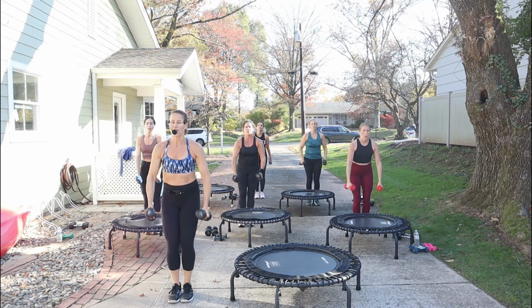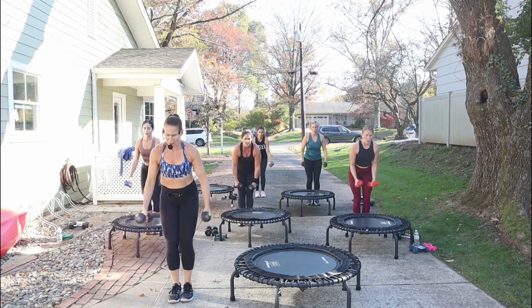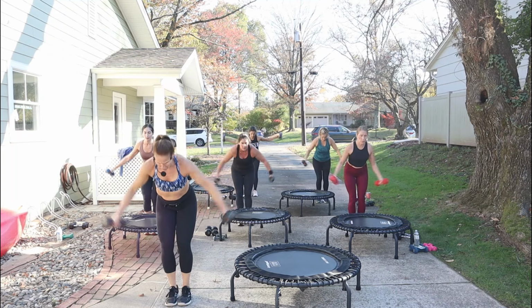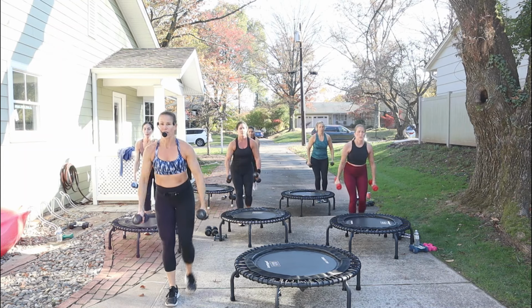So I'm gonna add on to this here. As I do my front raise, I'm gonna lunge to the back. Oh, that feels good. Drop down, fly, 2, and then lunge forward. Bring it up to face level.